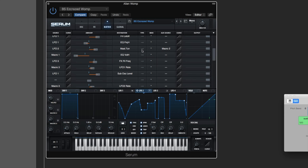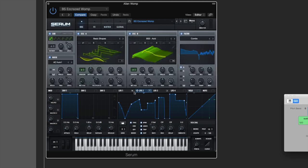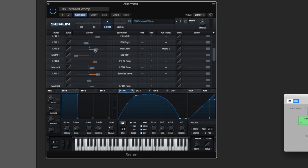The first thing you want to do is make the type unipolar, so this arrow is going to the right. That way the pitch modulation is just going up instead of up and then negative. Then you're going to bring the amount to 48%. That's the exact same thing as bringing up this blue line, and we're just bringing that blue line to 48. That was the sweet spot.